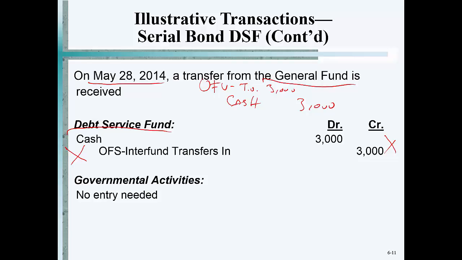Remember I said before we would sit here and debit the other financing sources, transfer in, and credit the other financing uses to get rid of that. So they're saying no entry at the government-wide level. And when they say no entry at the government-wide level, that means an eliminating entry, actually, that will completely wipe out that transaction. Right? Because we don't have this dual track accounting that they're contemplating here. Okay? What was my question? I forgot what my question was now. What are we not doing here with the debt service fund when we spent money that we've been doing out of other funds when we spend money?